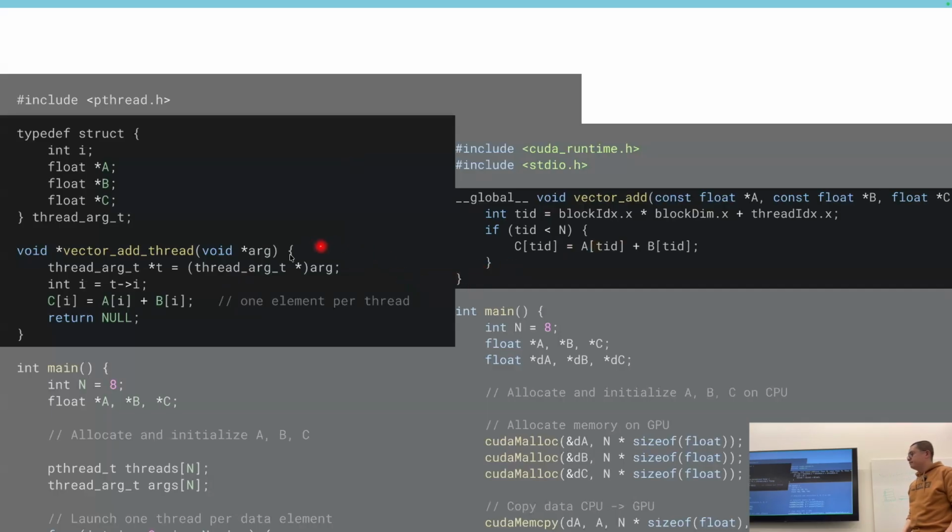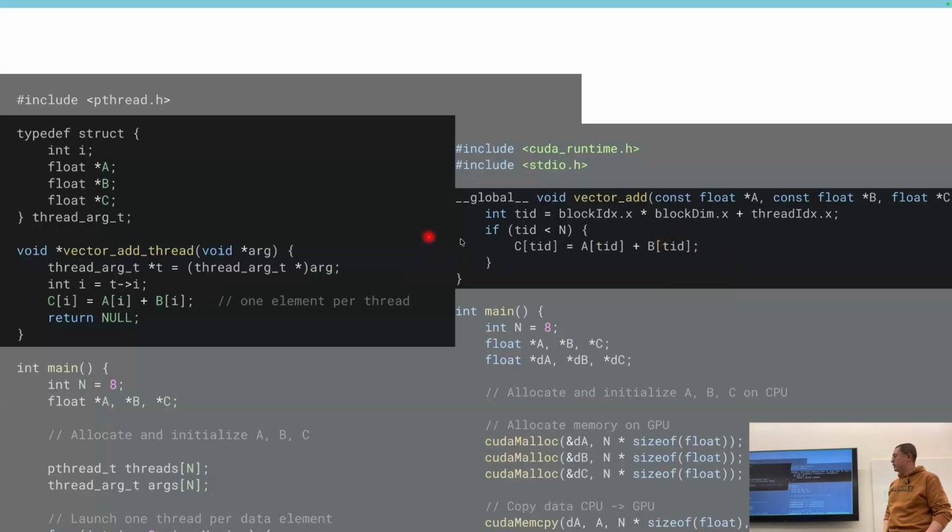Now on this side, we need to build a self-awareness. What is the thread ID, right? Who am I? On this side, we also need a thread ID, TID. We'll talk about this calculation later. But basically, this TID is equivalent to the i on the other side. Now we do a boundary check.